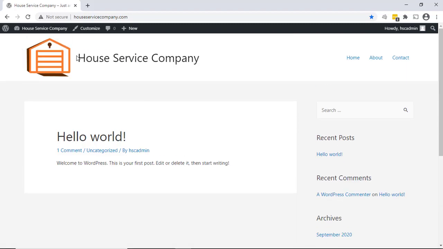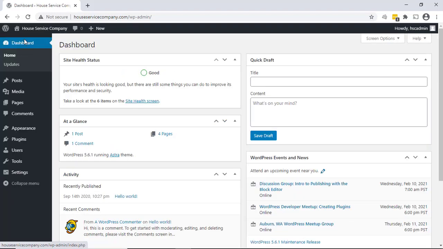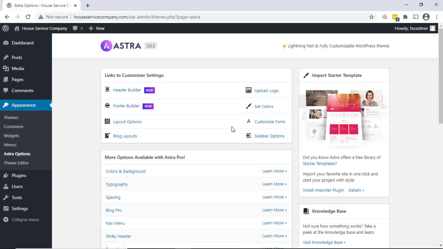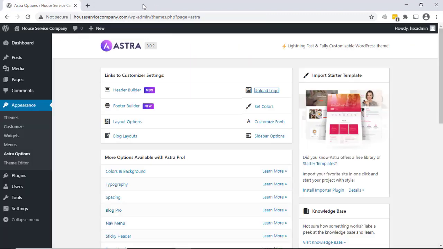So the final thing I want to show you here is if you're in the dashboard, certain themes, beyond just the ability to add and remove and to customize their appearance, may actually add additional menu options. So Astra has an options menu here that opens up an entire different area. You'll see here, this actually helps with links to specific places in the customizer. So we could have clicked here for update logo, and that would have moved us exactly to this thing, so we wouldn't have to move through all the menus. So it's a kind of quicker shortcut they've done.